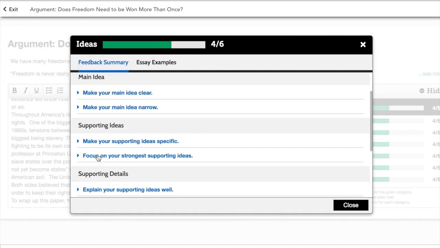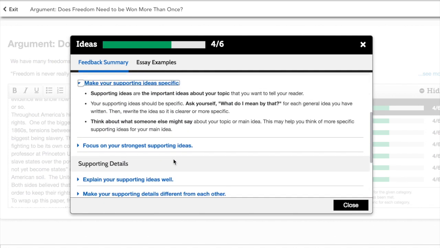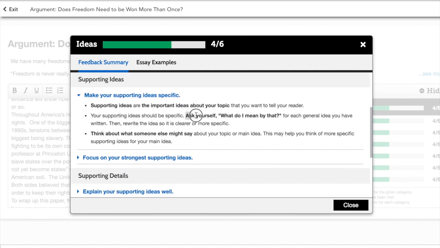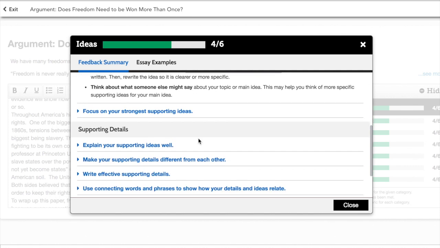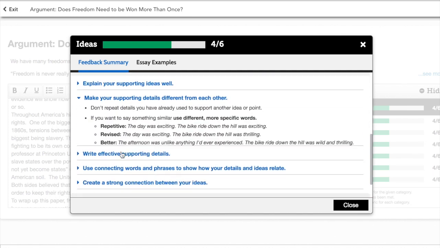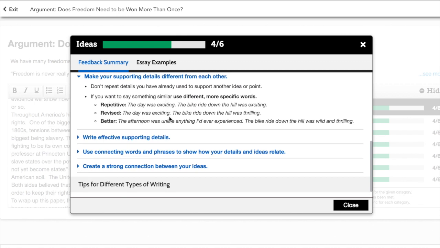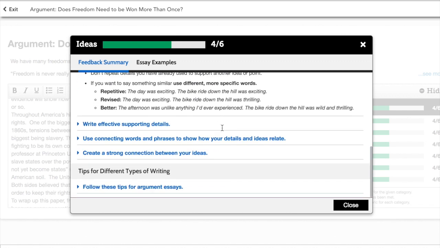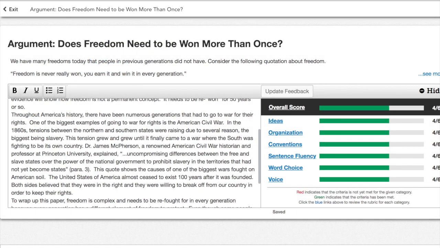Okay, I can go into ideas and I can do the same things. I open it up, I read what they have to tell me, and I make the corrections, I get a better score. And that's where this is so nice. It gives you those suggestions. Like if I click on this one, it tells me, okay, I need to make sure I'm not repetitive. I'm making it better. And I just update it, and I just keep updating it, and it eventually can be where I want it to be.